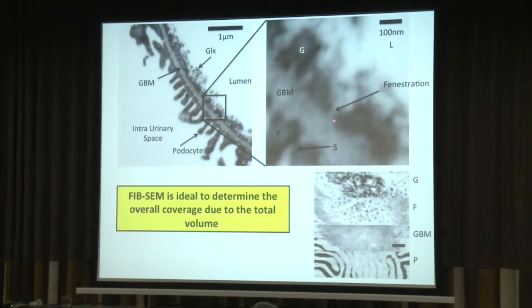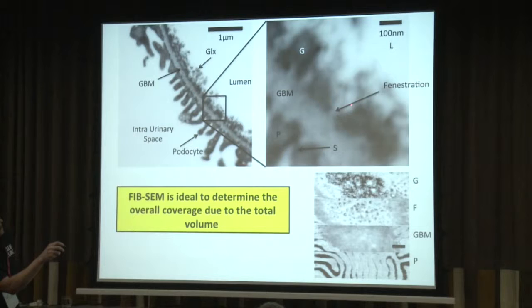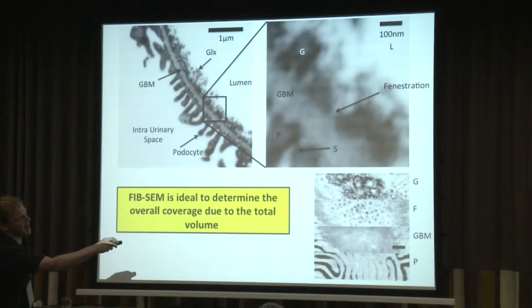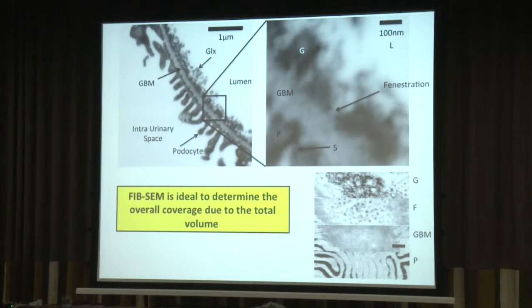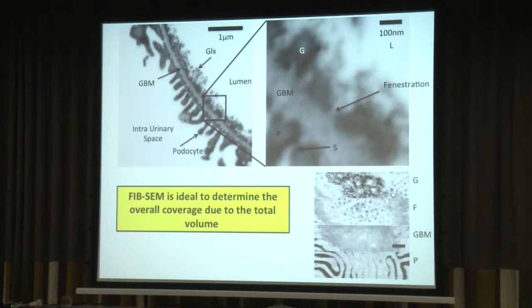If we just take some stills, the resolution is not great — it's scanning, around 30 nanometres, but we can make out fenestrations, slit diaphragms, and if we flip it on its end we can see there are gaps in this particular plane where we can take out the fenestrations. This is an ideal way of determining the whole coverage, because if there are big swathes of area where there's no glycocalyx, then the fact there's a little bit of filter over here is going to make no difference at all to a total filtration effective coefficient.